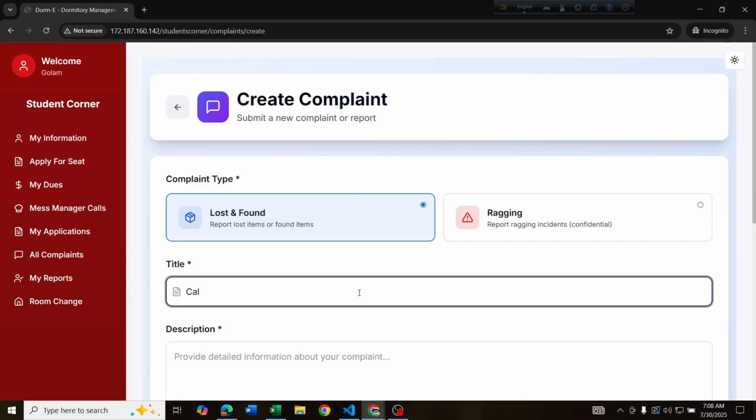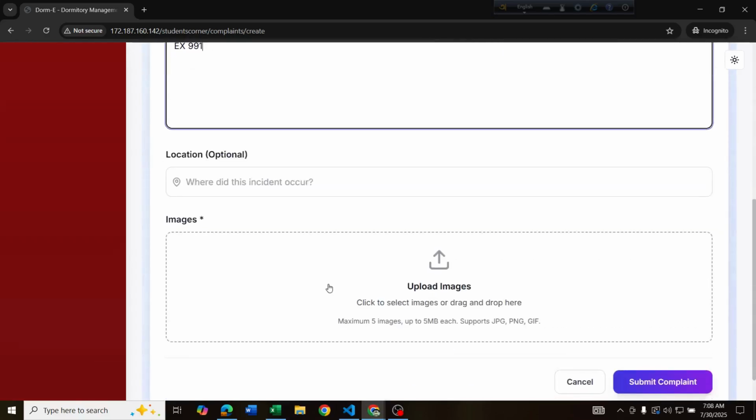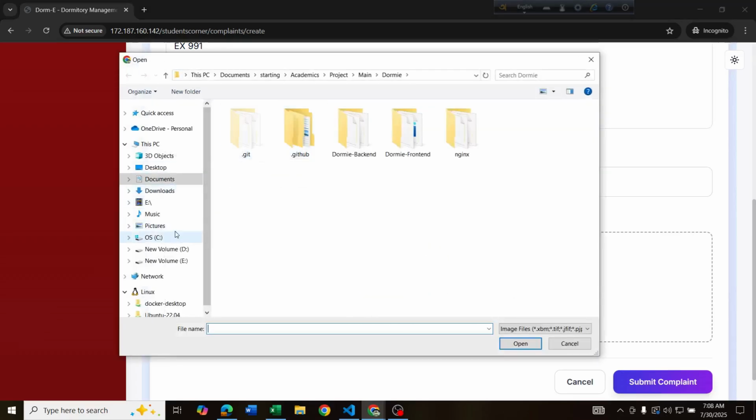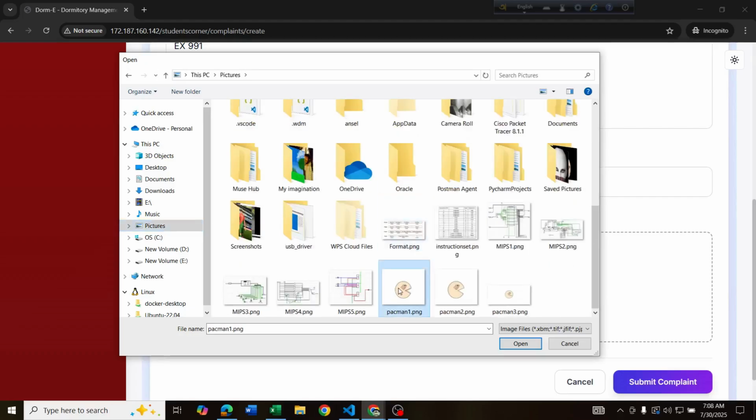What I have lost, calculator. Description, yes, 91. Location, I don't know. Images, I have to upload, mandatory images. So, a picture suppose.